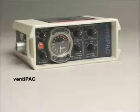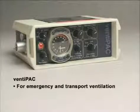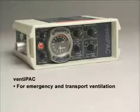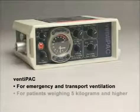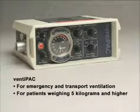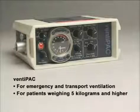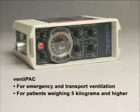The ventiPAC is an extremely durable, easy-to-use ventilator for emergency and transport ventilation, both outside and inside the hospital. It provides clinicians and trained emergency personnel with greater control of breathing parameters for a patient population weighing 5 kilograms and higher. This unit offers an extensive array of features and controls designed to help you provide the ventilation expertise your patients require. To optimize use of this unit, familiarize yourself with the following features and controls.